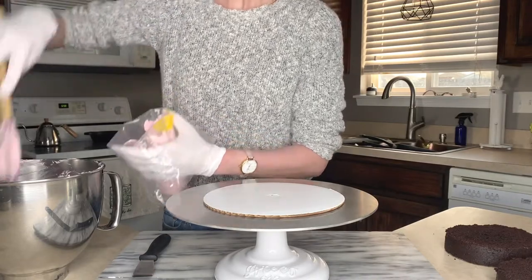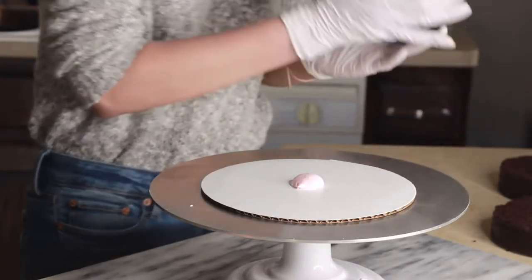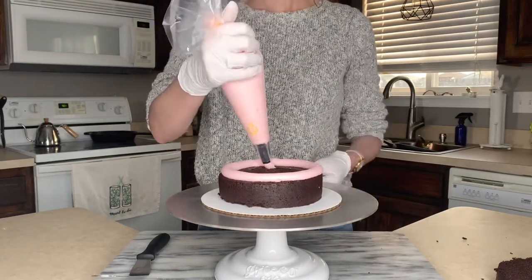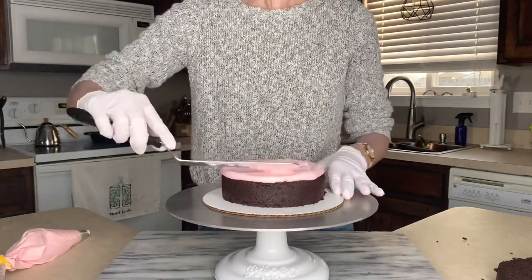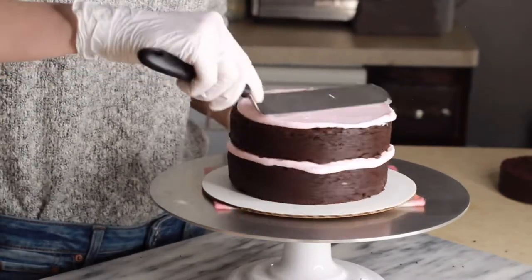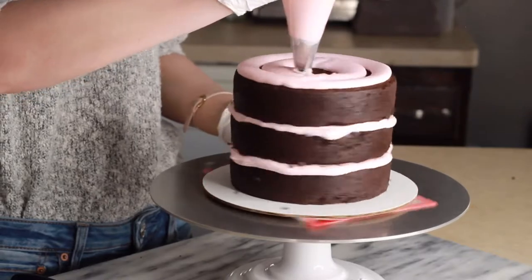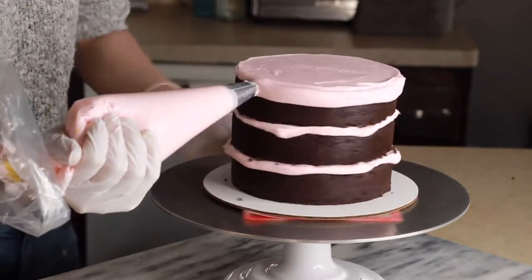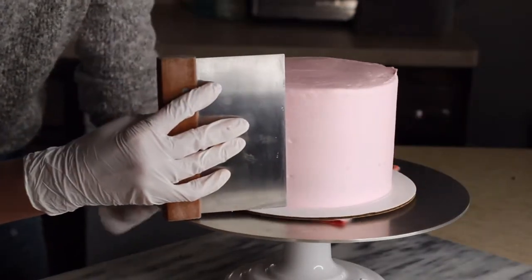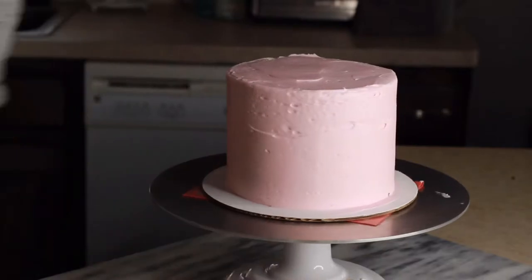Now it's time for my favorite part — we get to decorate the cake. You'll load up your piping bag; I always use a round tip when filling the cakes. I put a little bit down on a cake board to secure the first layer. I let my cake layers chill — you want to make sure they are at least cooled to room temperature. For best results, I recommend chilling them in the refrigerator for 20 to 30 minutes before decorating. Using a piping bag helps ensure even amounts of frosting in every slice. This is the initial crumb coat layer, where you first coat the cake fully in frosting. Then we are going to scrape the sides with a bench knife or pastry cutter — you can order them on Amazon, they're actually really cheap. I will have a lot of the tools I've used linked down below.